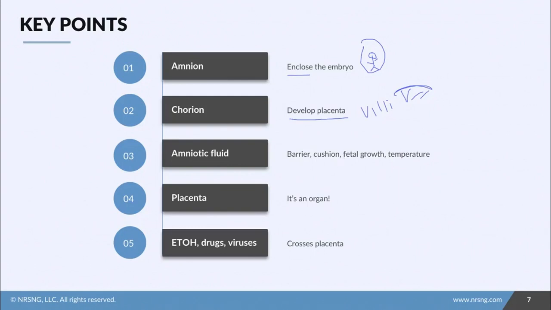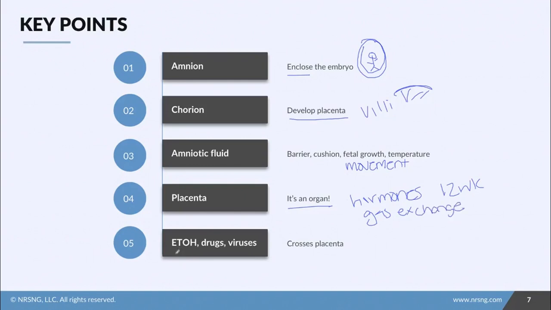It's going to help with fetal growth because of movement. If there's no fluid in there, that fetus can't move very well. The fluid is going to help that baby swim all around and develop and grow. And then temperature regulation. Remember that sac is filled with amniotic fluid, and that's going to help protect that fetus. The placenta is an organ, and it's there specifically to grow a healthy baby. This organ is going to make hormones, and that's going to start at 12 weeks. And the placenta does gas exchange as well.